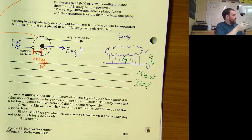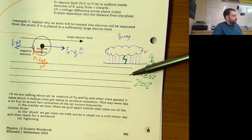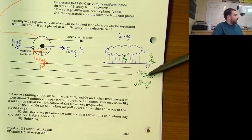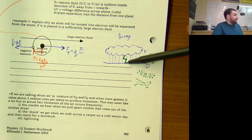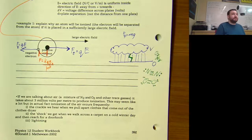One of the key parts of the nitrogen cycle is that first stage, the nitrification of the soil. That can happen a few different ways. Beans, for example, are really good at nitrifying soil. Another way that nitrification happens is when something like a thunderstorm rips these molecules apart, allowing nitrogen to react with other molecules in the air to create ammonia. So through a lightning strike or a thunderstorm like this, the process of nitrification occurs. It's just a connection between Science 9 or Science 10, whenever you learned about the nitrogen cycle, and the stuff that we're looking at now. So an interesting application of parallel plates.